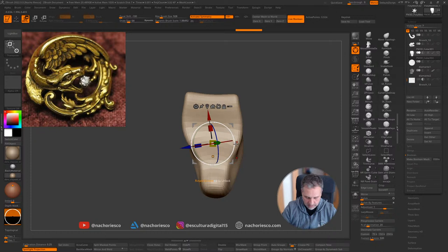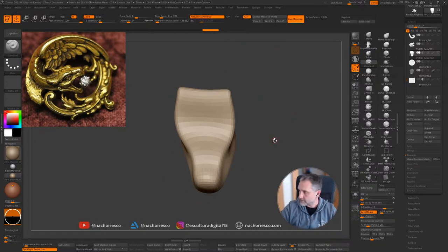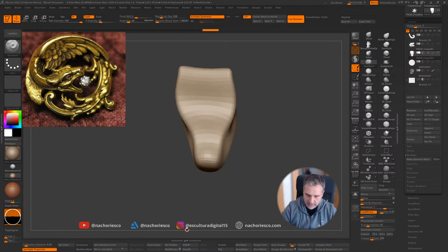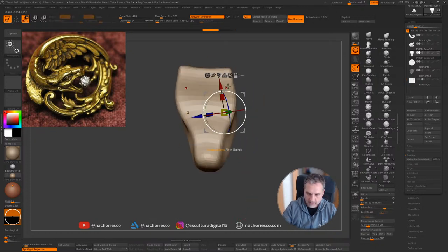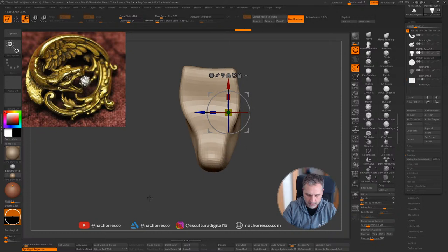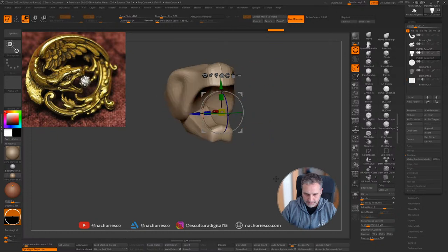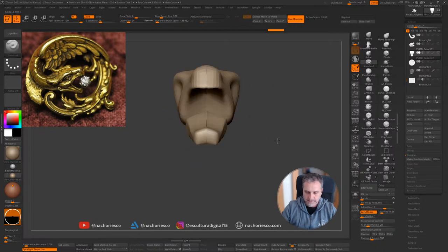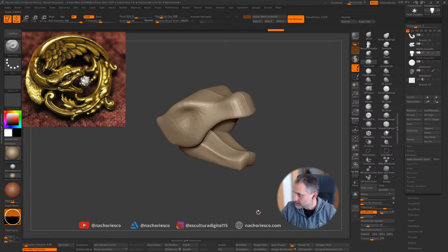So I will work a little bit on it. So this is the head. I'm going to start refining the head. I'm going to make the mirror well to make it symmetrical. Not that much. I'm going to pull it to the right a little bit, not pull it to the left. This is going to be the head. I'm going to start working on the definitive head.